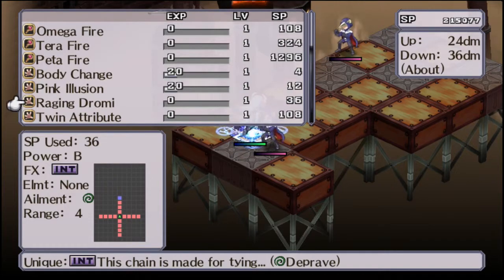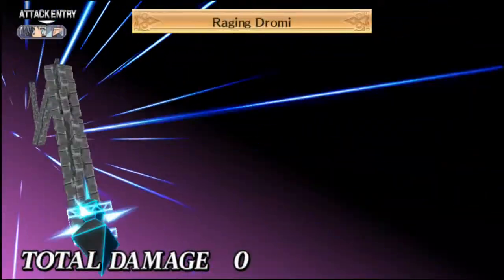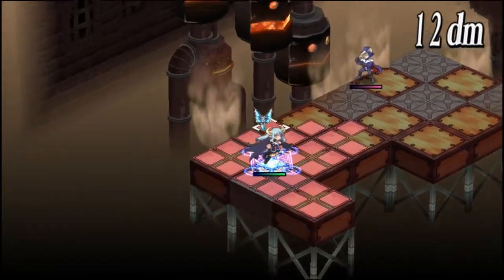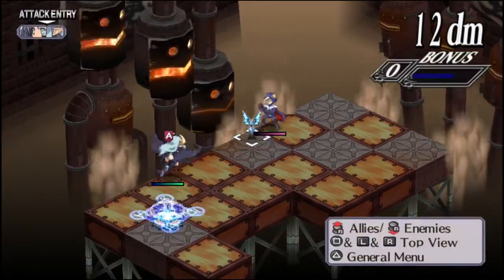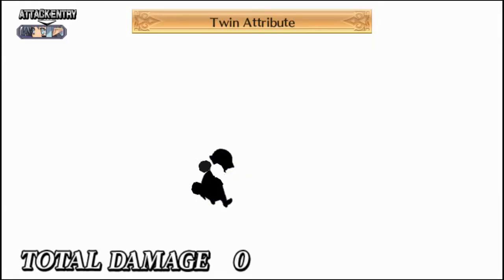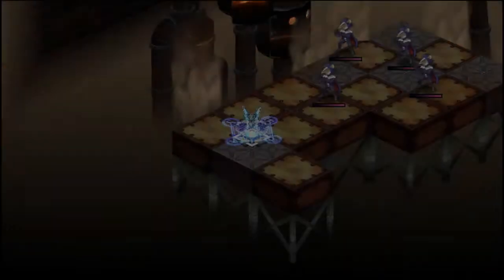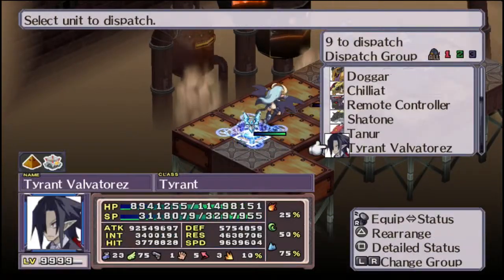Raging, what the heck is Dromi? Very zigzaggy chain attack there. Twin attribute. Can be rotated like magic. It's a fire and ice bomb or something. Yeah. So yeah. Let's magic change her and see what else she's capable of. Here's your punishment. And then forget this ever happened. Whoops. Let me show you.